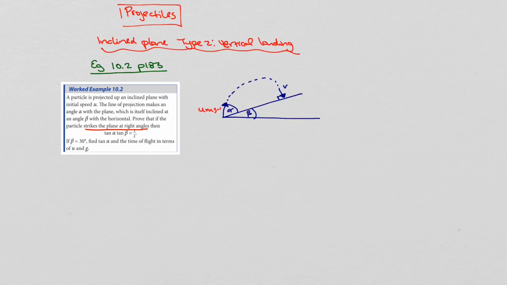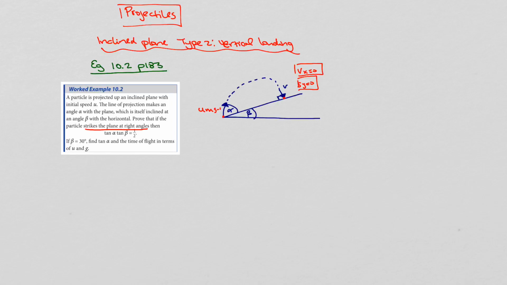Okay, so we have to remember that on landing, Sy equals 0, because the distance above the plane from the start and the finish is 0. So it's not landing below the plane, it's not landing above the plane, it's landing the same distance above the plane as it started. But also because it's landing at 90 degrees, we know that there is no velocity in the x direction because it's literally coming straight down. So it only has velocity in the y direction.